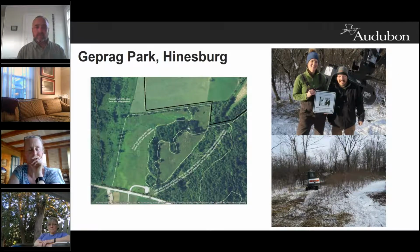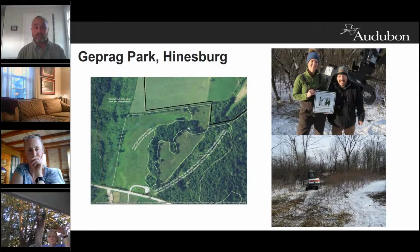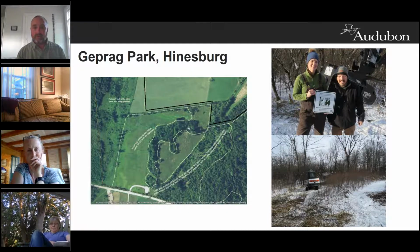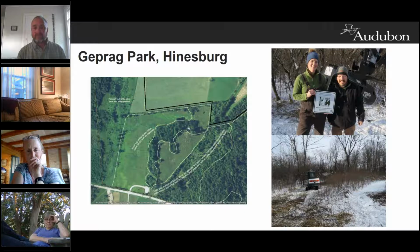Japragues Park, we did some work there back in 2012 and again this year. This park is well known for its golden-winged and blue-winged warblers, as well as other things. And the funding this year came through the Habitat Stamp Program. So this is Andrea Shortsleeve, who leads up the program, and Brian Washburn, who's the contractor that did the work, working with this mini excavator to basically get in, select for the invasives, and leave the natives behind.